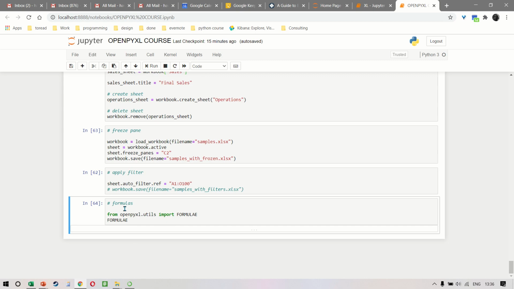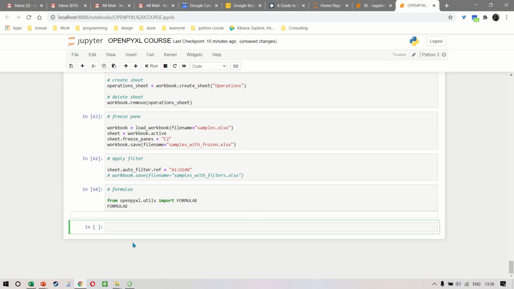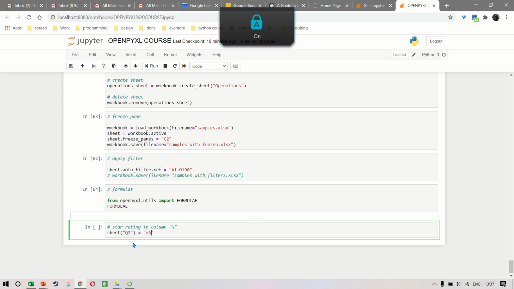And we want to do this on Python, not directly on Excel. So the first thing we want to do is to find the star rating in column H. In our sheet, in Q2 we want to write our formula, which is equal to AVERAGE and then H2 colon H100.